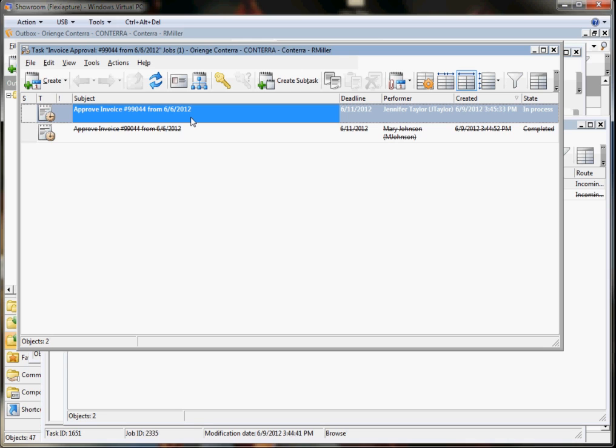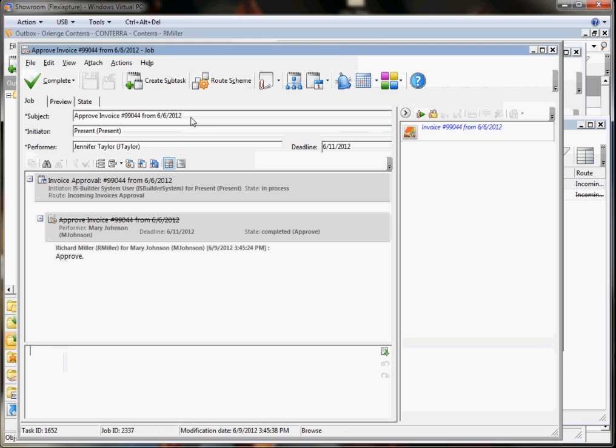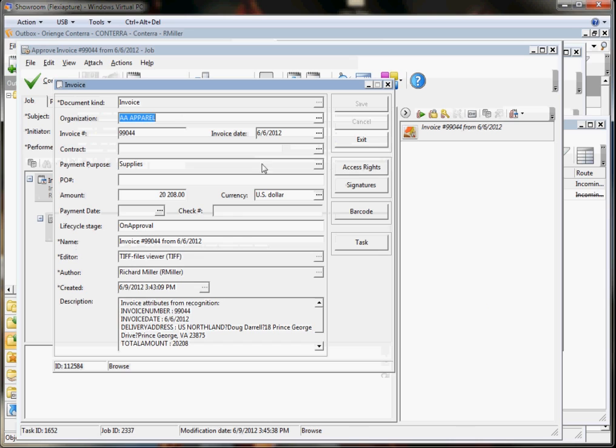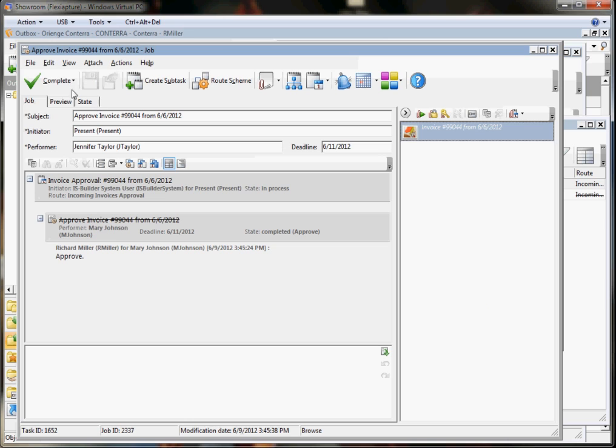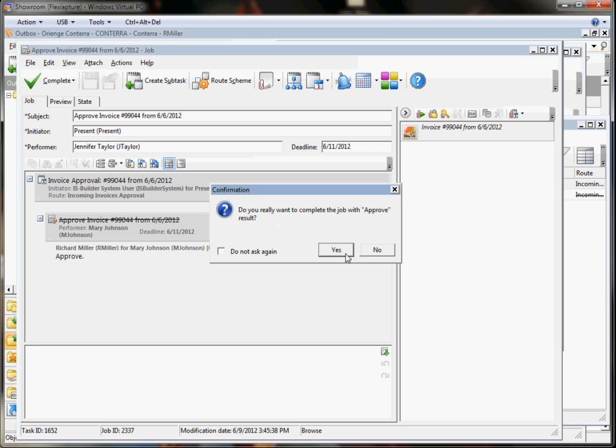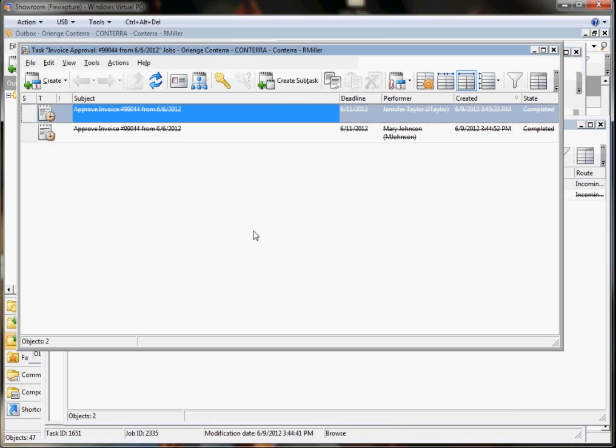And here's the next job. Now the invoice is going to go to Jennifer Taylor. Jennifer Taylor receives this invoice because for all service-related contracts, she has to have the approval inside of Radiotech. And you can see the supplies there. We'll open up the card for that, and you can see that Jennifer is the responsible user for this oversight. Great. She's reviewed it and done all of her tasks. She will approve it. And now she's moved it further along in the path.